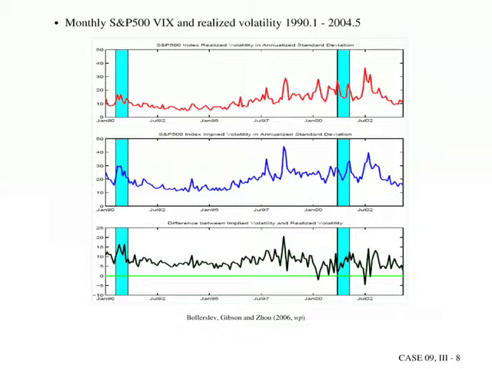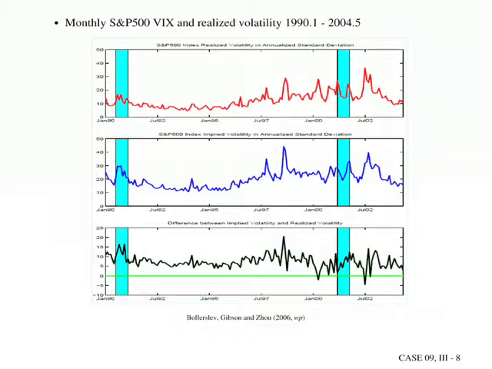This is monthly realized volatilities. This is the corresponding options implied expectations as given by the VIX index. And if you look at the difference between the two, so you take the blue line, the middle line, minus the top line, you see this generally on average, a few exceptions, but on average, this difference is clearly positive. There's a volatility risk premium.